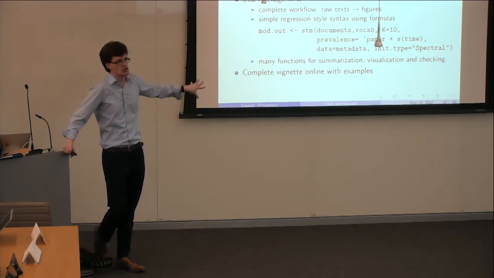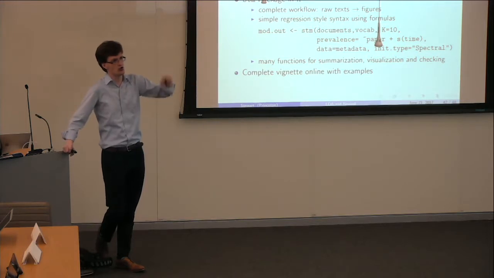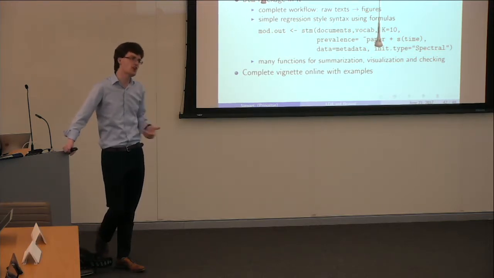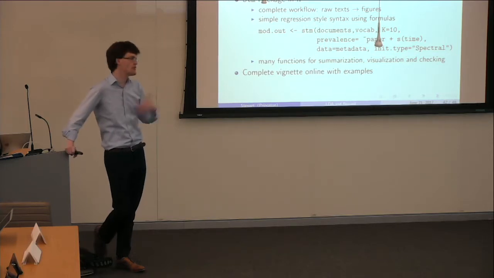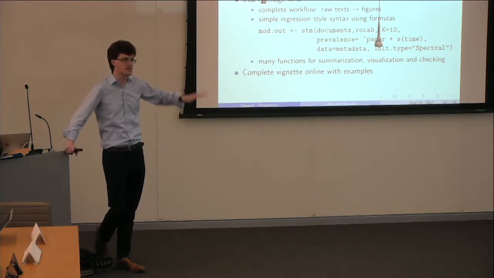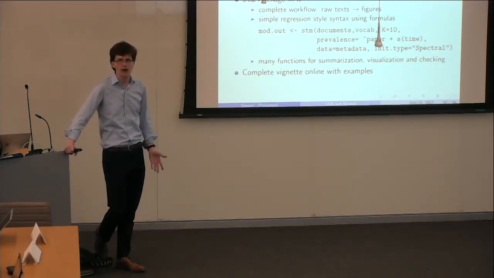And we have lots of functions built in that show you the variations across lots of different runs of the model. But at the end of the day, what is right for you is a function of your research question. We can make it as easy as possible for you to see lots of alternatives and see the differences, but we can't really tell you which one's right. We have a bunch of criteria if you want to kick it to some external criteria, but there's no reason to believe those criteria will be right for your particular application.